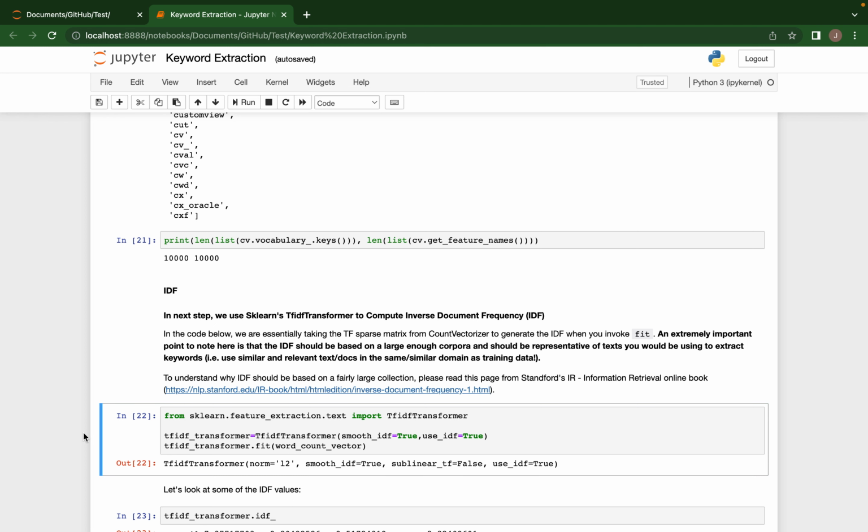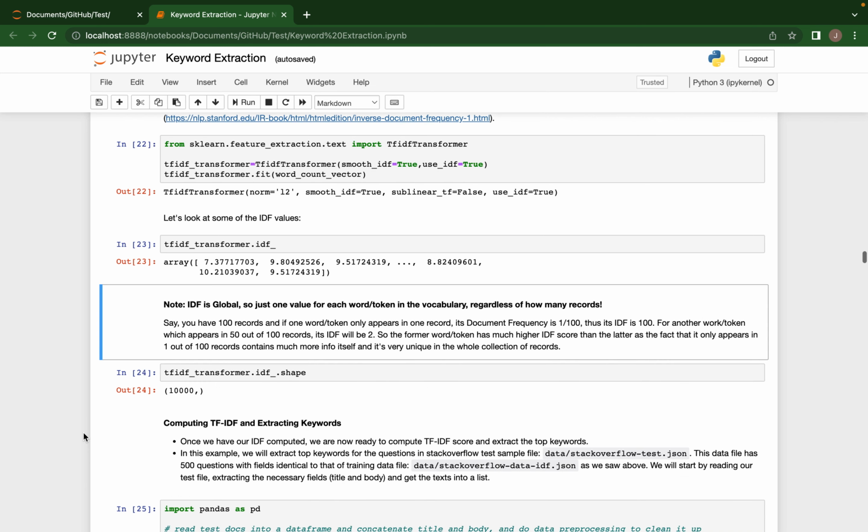After we do that, you can see the TfidfTransformer can generate the IDF for all the words in our vocabulary.